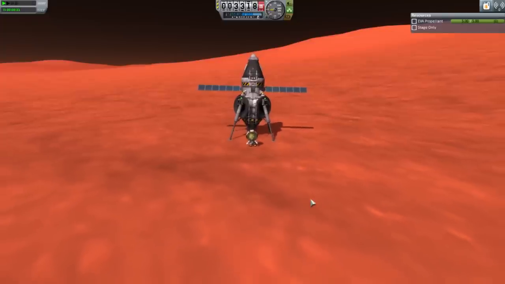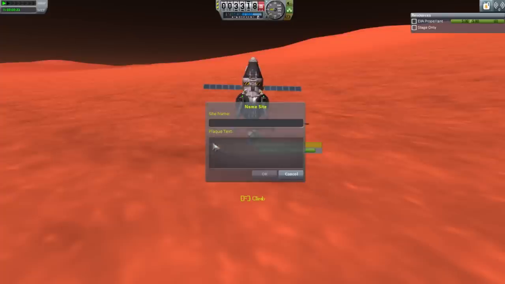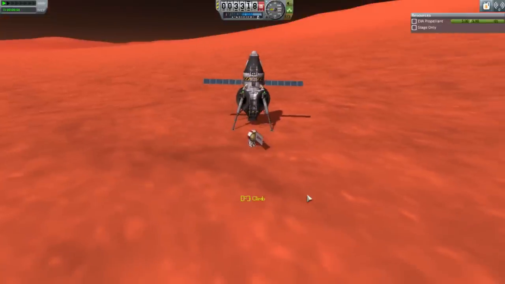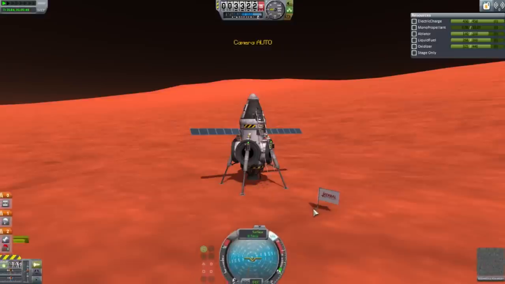Bloop. Okay, planting a flag. Okay, so Valentina on Duna. Let's get today's date. And Kerbal, what do we call this, excursion? Kerbal interplanetary journey in 1.0! Exclamation. Okay, that's that. We don't need to take the science. You gotta be on your toes on the aerobrakes sometimes.